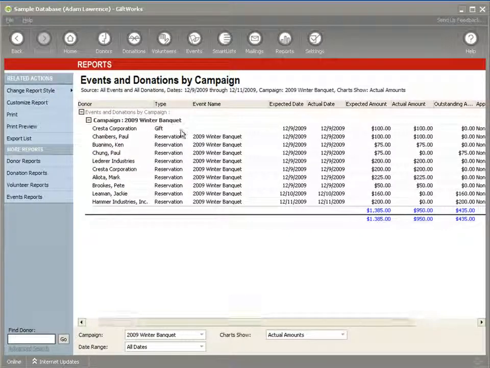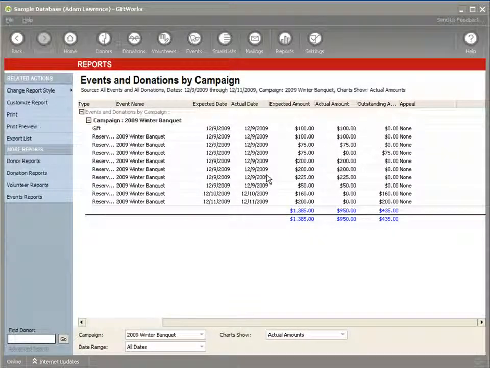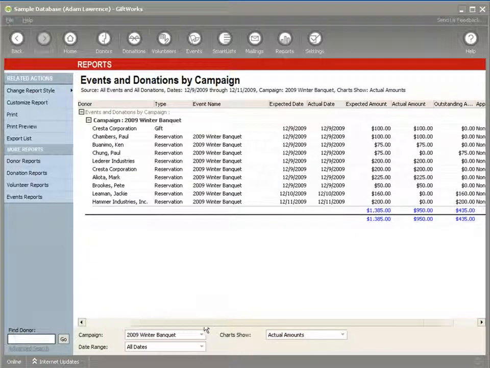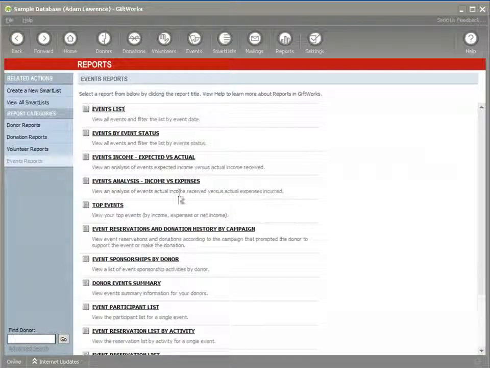But notice here it also includes that gift when we had a gift that was given to that campaign. So it gives me a total picture that's been contributed either through events or through donations to this campaign. So it's one place you can get an overall picture of that. Now again, keep in mind, you have to be aware of how you're entering your event information or how you're entering donation information. If you've ever entered donations that also match information that you've put in as reservation dollars, you could have that money counted twice. You just need to be aware of how you're entering that.